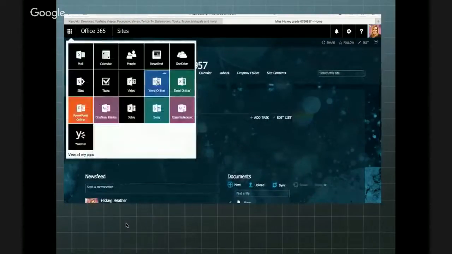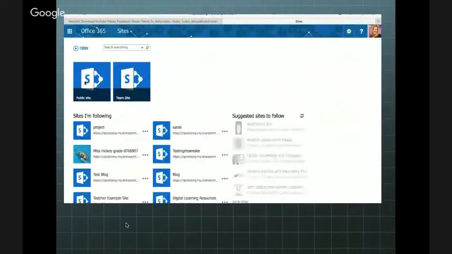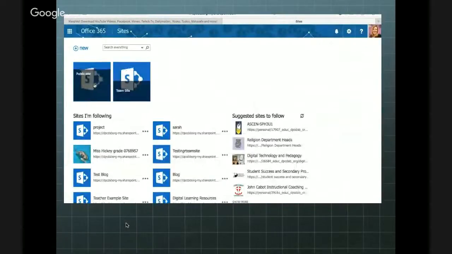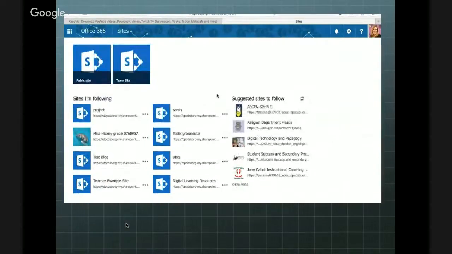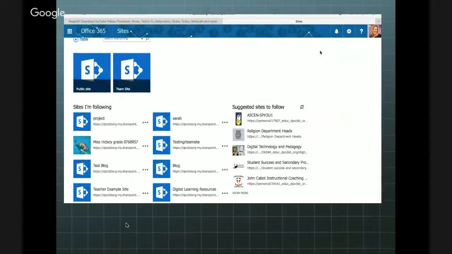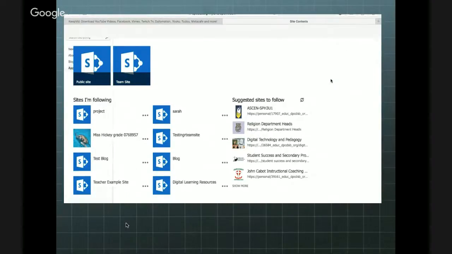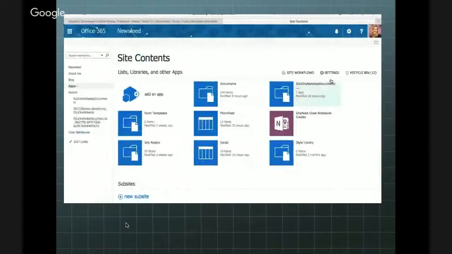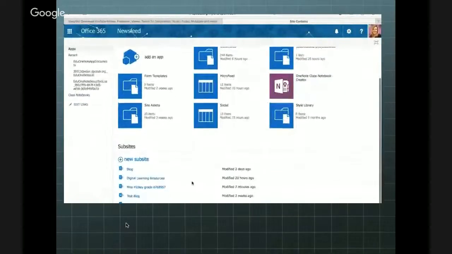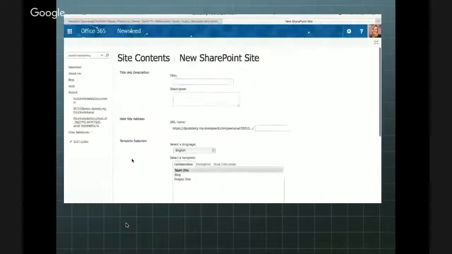So I'm going to come back out to Sites for a moment. Now when you first get here, your instinct is going to be to come here to create your site. But actually what we are creating is what we call a sub-site. So to do that, we're going to come up to the right-hand side where the little wheel is, and we're going to come down to where it says Site Contents. And you'll notice at the very bottom, you have the option to add some pieces. So right here, we're going to say add a new sub-site.